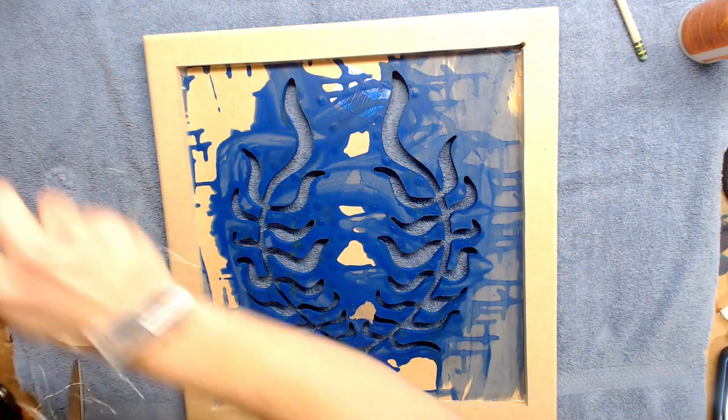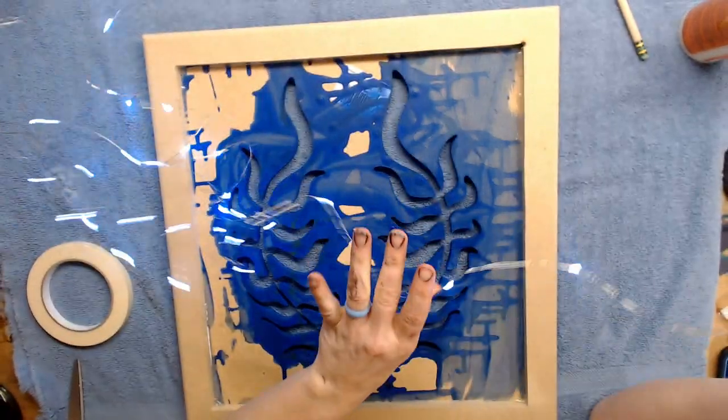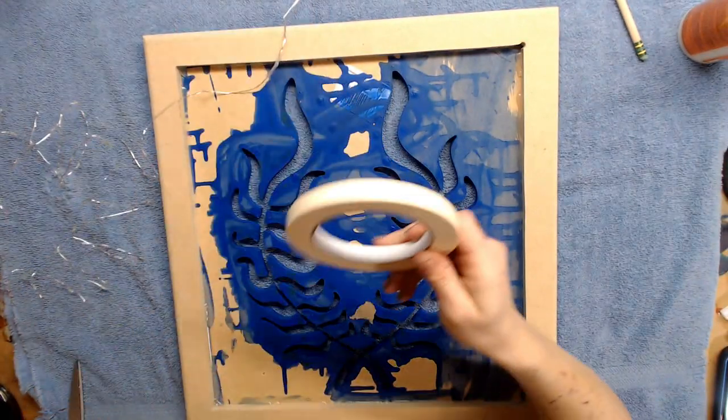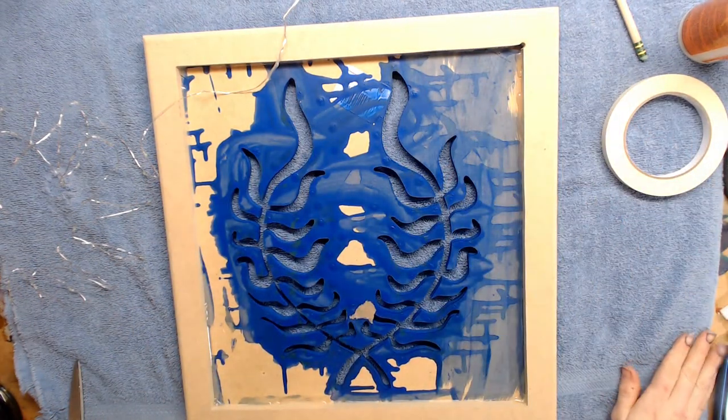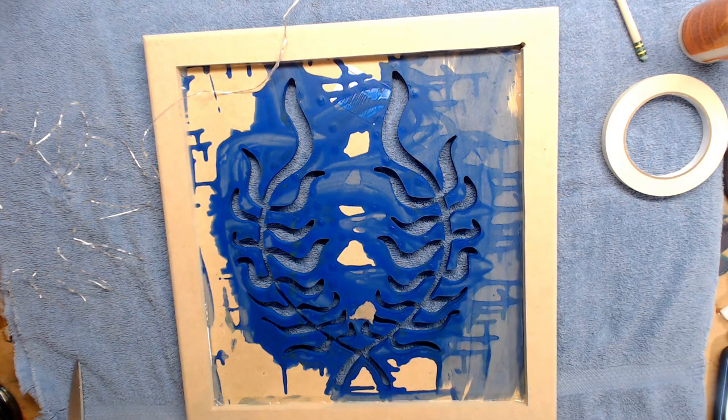So what we're gonna do is we have our lights, and these are white lights. We have our lights, we have our tape, and then we have the hot glue gun over here off to the side, ready to go.